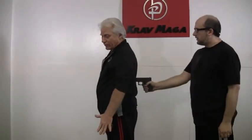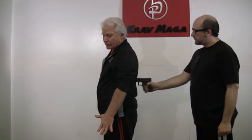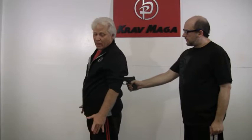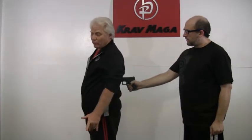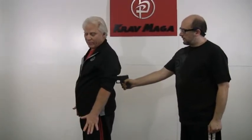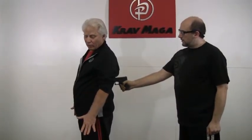All right, from here, what's going to happen is I realize there's a danger, whether he says that he has a gun in the back or not, it doesn't make any difference to me. I'm going to be looking over my left shoulder, which is assuming that he's a right-handed person. I'm playing the percentages here. I can do the same thing going from the other side, but I'm going to look over my left shoulder.